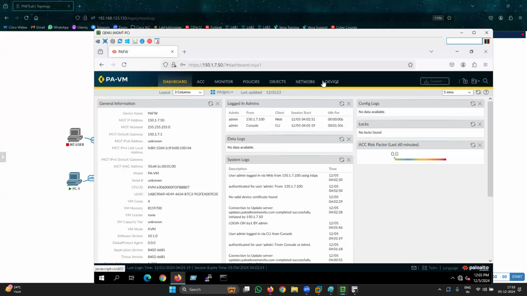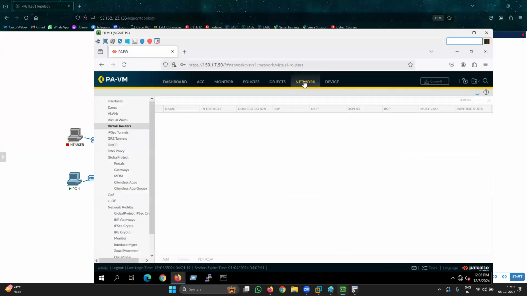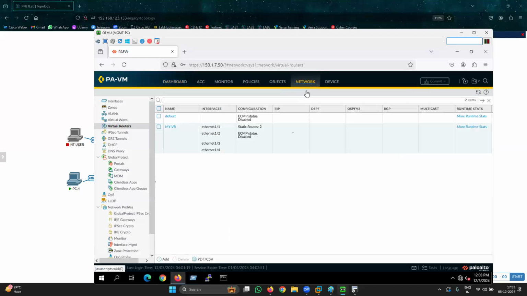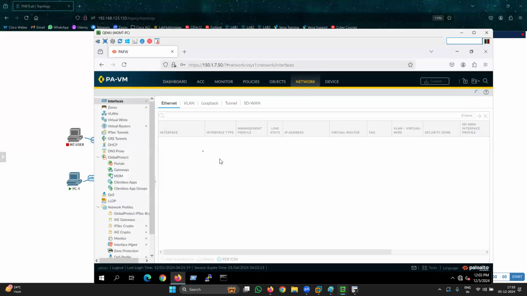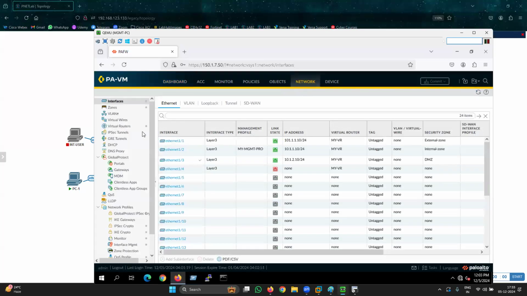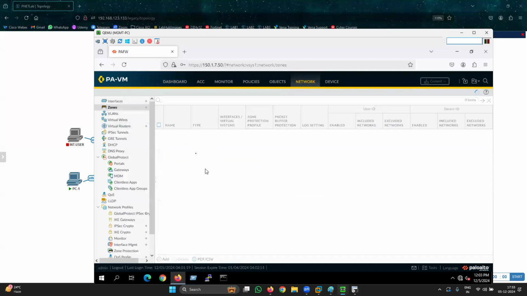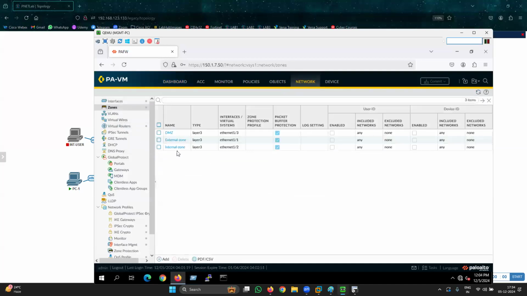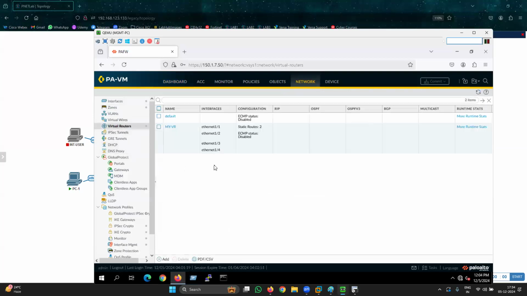After this, we need to go to the network tab because we want to configure routing. Here our interfaces are already configured. We did this configuration in the last class, and zones are already defined. Now you can go to virtual router because we are using interface mode layer 3. Here in the virtual router, we configured these two static routes.